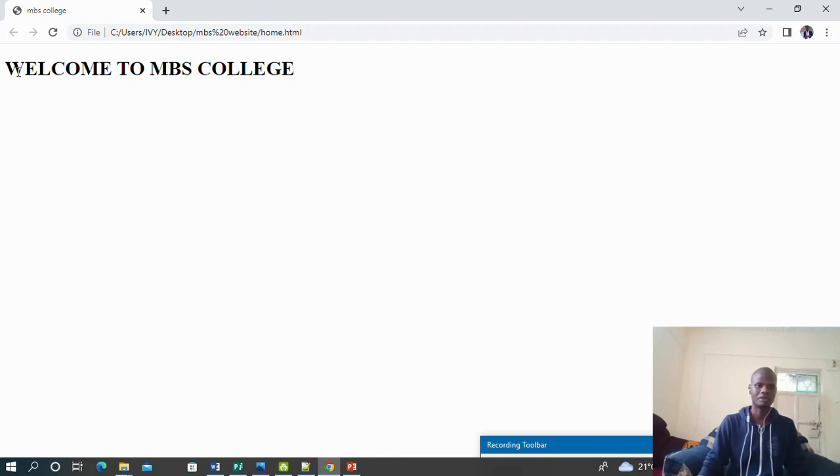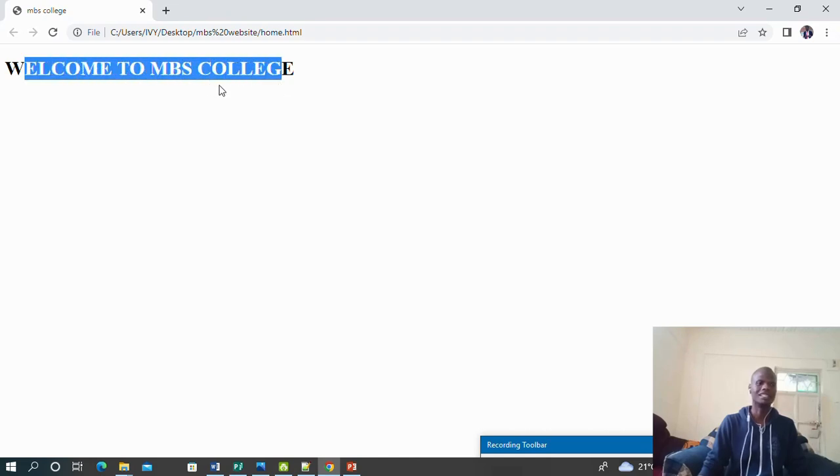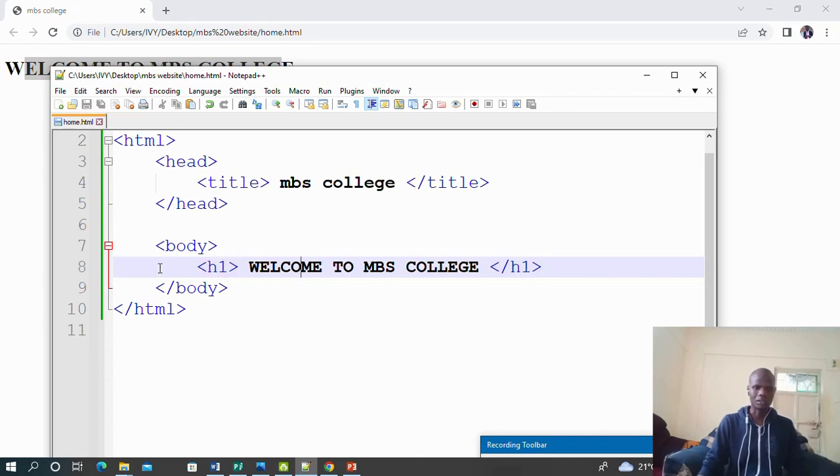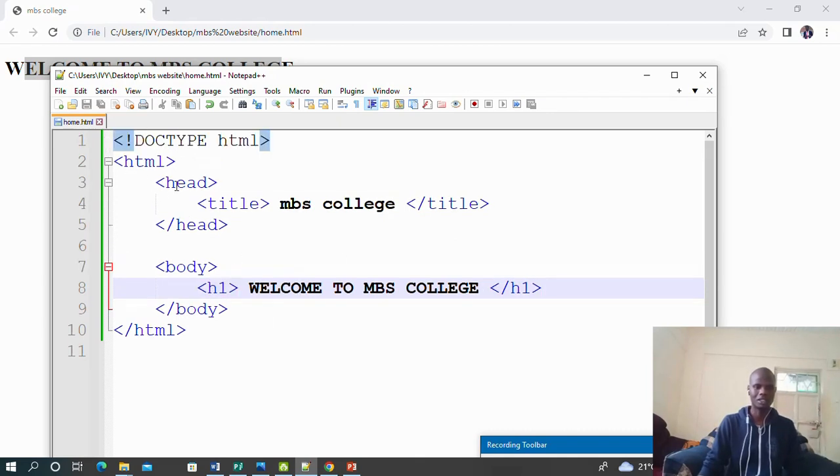For instance, we have placed here a heading, welcome to MB's College. It is now inside the body. So guys, you are now able to know that an HTML document starts with the doctype, then has this HTML, and everything must get inside the HTML opening and closing tag.